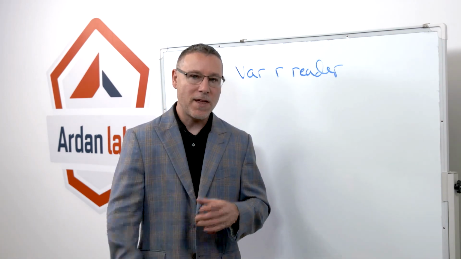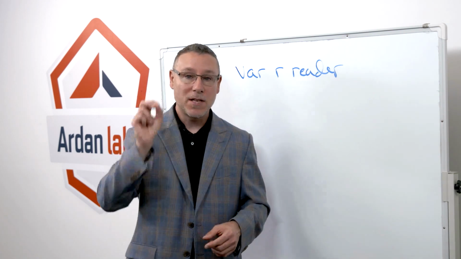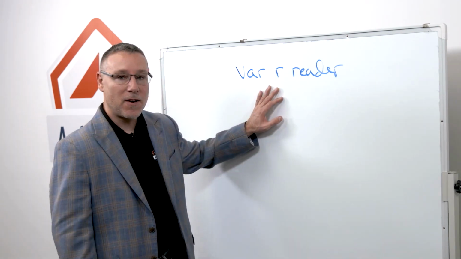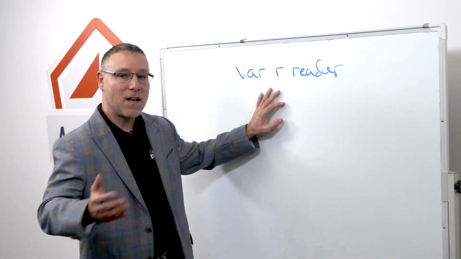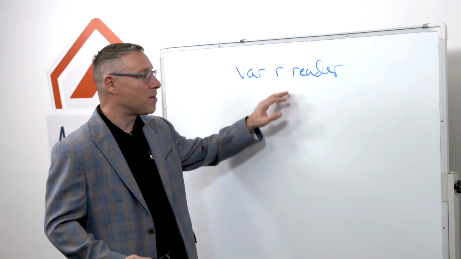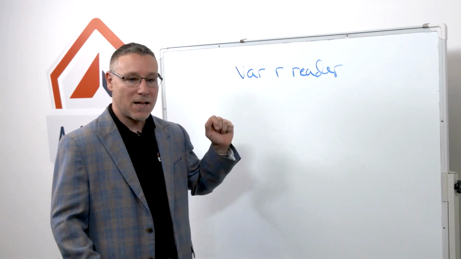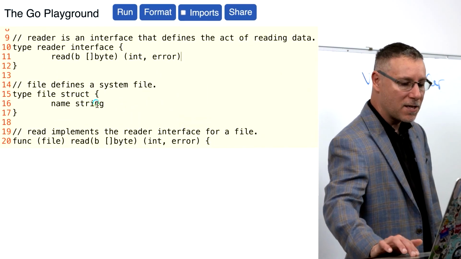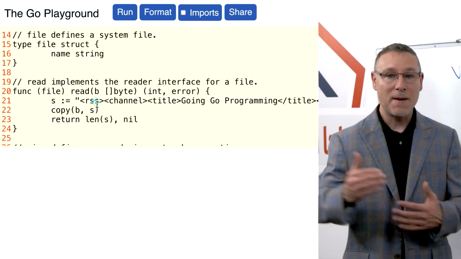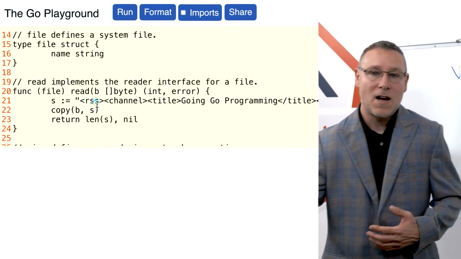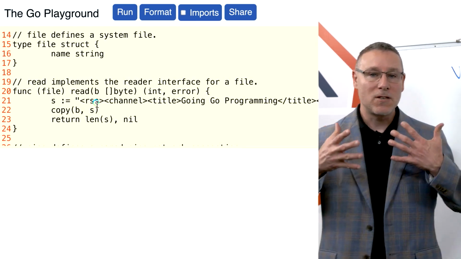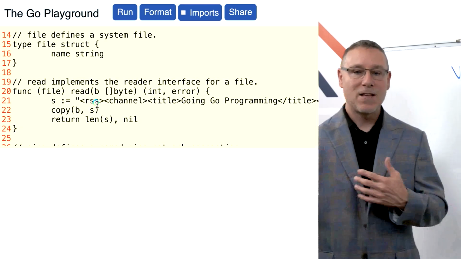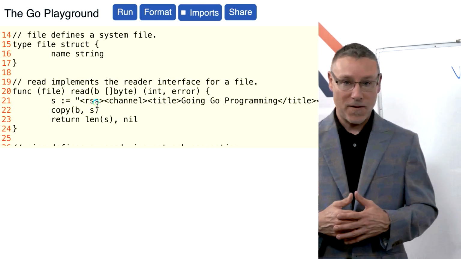And so remember here that reader is a type, but it's an interface type, which makes it a valueless type. And even though I can declare a variable named r of type reader, it doesn't make it concrete. From our programming model, r really does not exist. But if we switch over to line 15, what you're going to see is the definition of a concrete type. There it is. It's a struct type, not an interface, a concrete struct type. This is real. This represents real data. We can read, we can write, we can move around our program. And this type represents, in this case, a file on our file system.